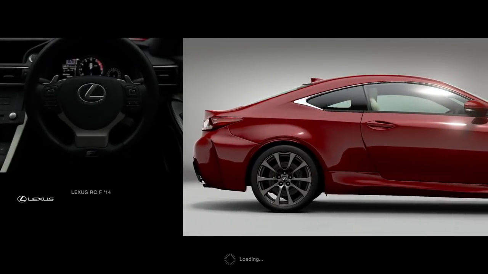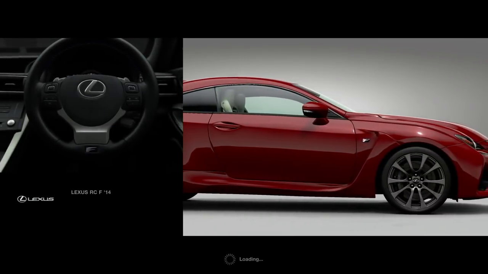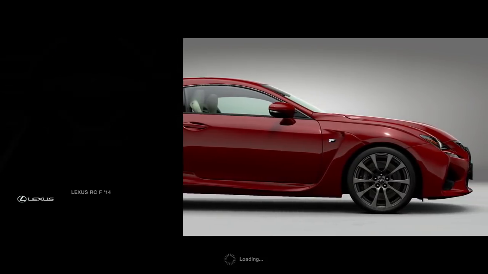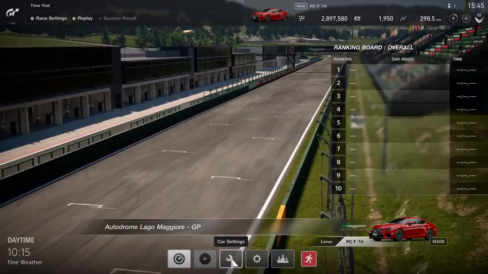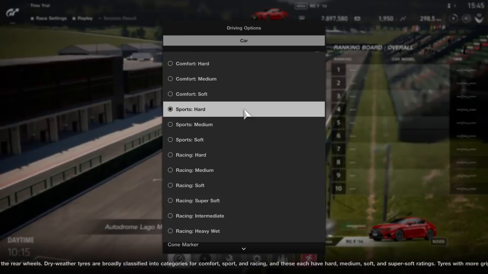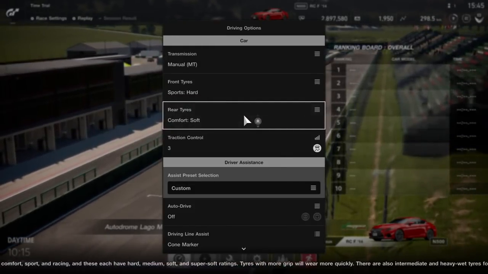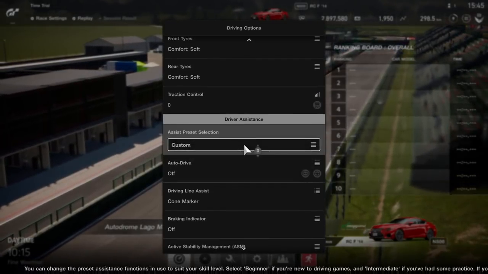Let's take this Lexus out. Yeah, I guess this is a rear wheel drive car. I haven't driven this before, but we will see. I guess this is quite a powerful car, so we'll start with comfort soft tires, traction off.